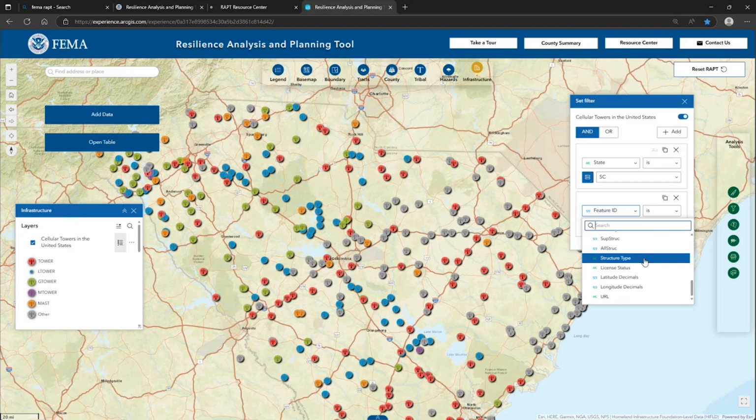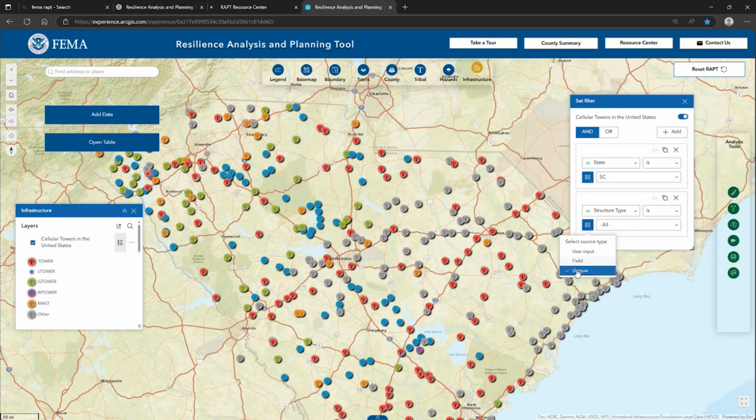We'll have to see if it's structure type. We click on unique. So we click structure type, leave this as is. Select our source type. We're going to say unique, and it will provide a list of all of the different types. And again, we just want tower.